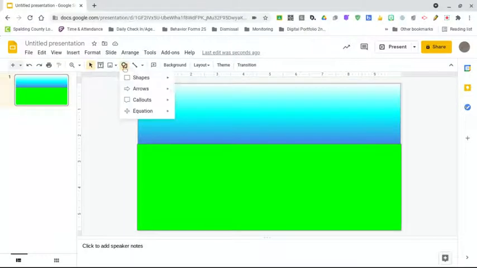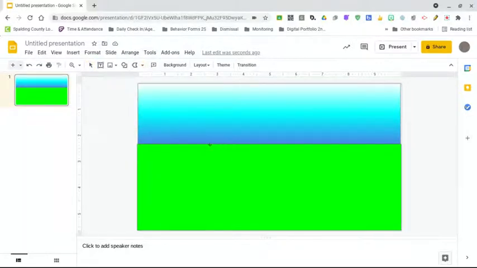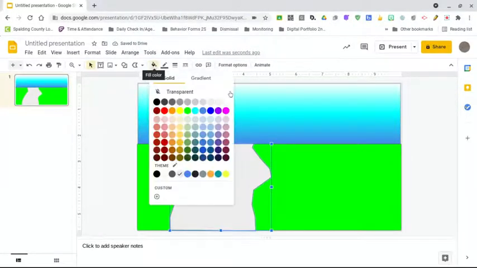So I'm going to use the polyline tool actually and create an open area. Okay, and let me fill this in.